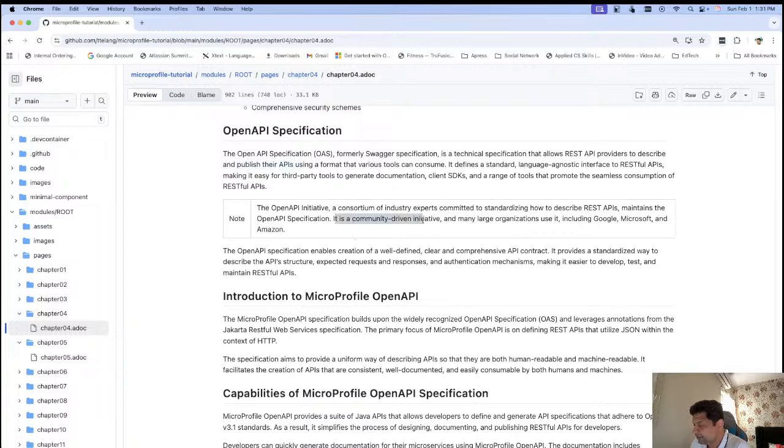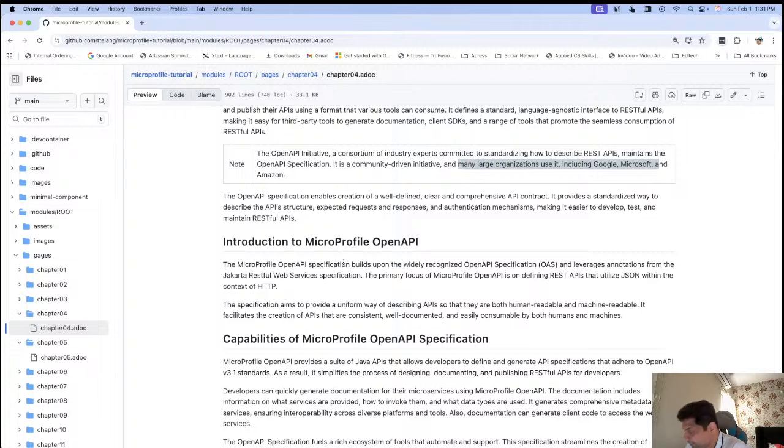So it's a community-driven initiative. The specification is used by many large organizations, like Google, Microsoft, and Amazon.